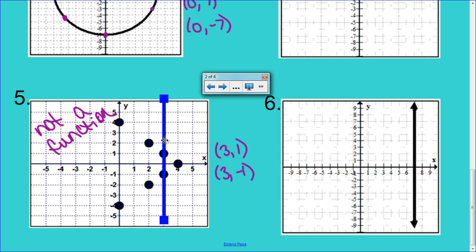Now the next one's kind of tricky because if I take my vertical line and put it on my graph, they are now the same thing. There is a reason we use a vertical line to test to see if something's a function, because a vertical line itself is not a function. If you want to know if something is something, you use its opposite. So if I want to know if something's a function, I use something that's not a function to compare it to. If I want to know if my dog is really a dog, I'll put her up next to a cat and see if they have anything in common. Other than the fact that they have 4 legs and fur, they don't.